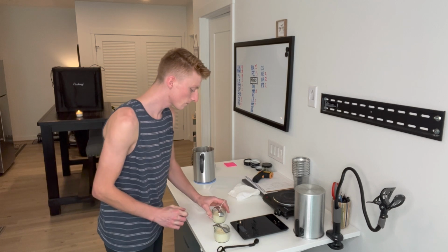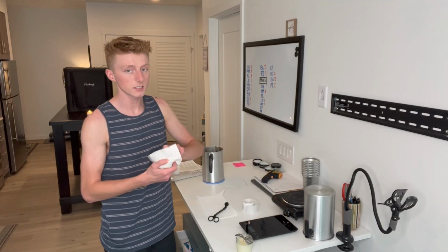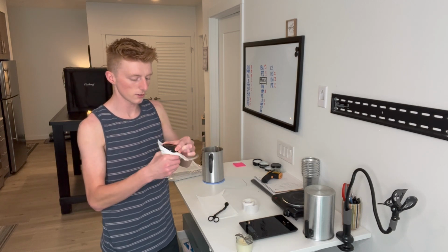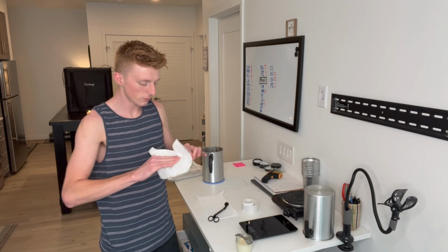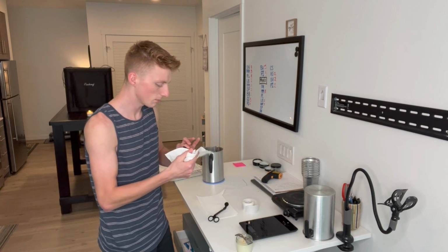Okay, so I'm just going to start with this one right here. These are 4-ounce candles, just in case you guys are curious. Now I like to polish these again, of course, because I want to get all the dust off of them, all the fingerprints, any kind of residue or oils that are left on the glass jars or caps. Polish it up nice and good.